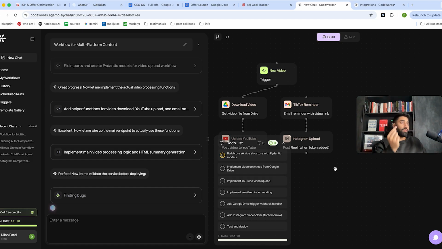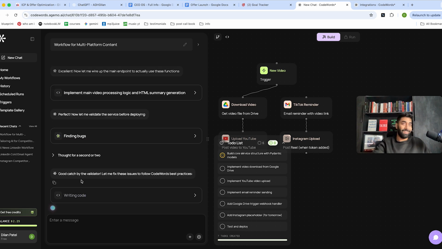The truth is, guys, with AI automations, there are so many things that you need to consider when it comes to building it. CodeWords just streamlines all of it. It's kind of like how Apple first came out with their Mac ecosystem, right? They had the phone, they had the AirPods, they had the laptop, the iPad, the Mac computer, everything, and it all just connected. This is how it feels to me. Look, it's literally even said it's finding extra bugs, and it said good catch to itself, right? So it has its own teams inside the workflows. It's got a validator, it's got a tester, it's got a builder, and all of these integrate with each other to make sure that the final AI solution is actually built to last.